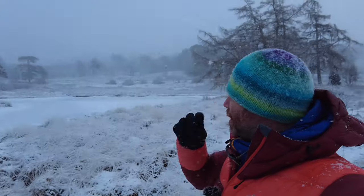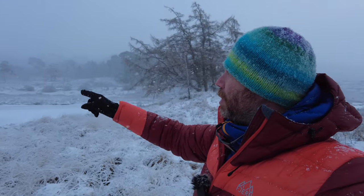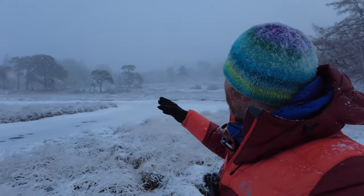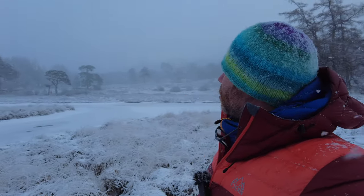So as you can see, the weather's really come in now and it's absolutely chucking it down with snow. So it's going to make for some fantastic conditions later. I've just been taking a couple of handheld shots of the trees that we were shooting this morning, from this side of it though, and they look really nice with the snow coming down in front of them. Just with a relatively fast shutter speed to capture all of that dropping, it just looks really nice.